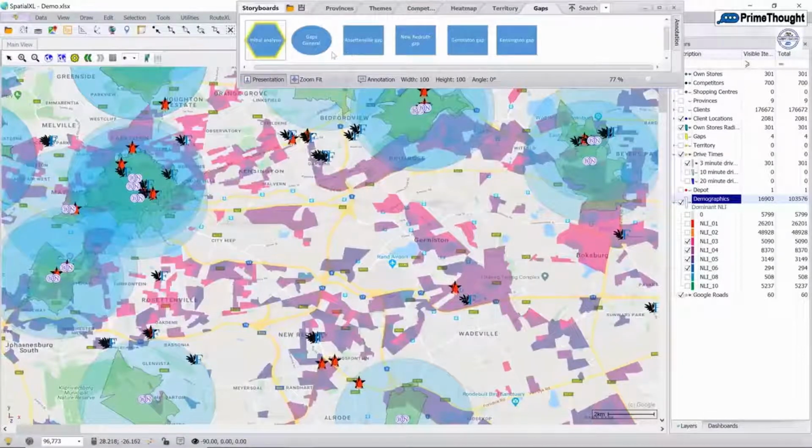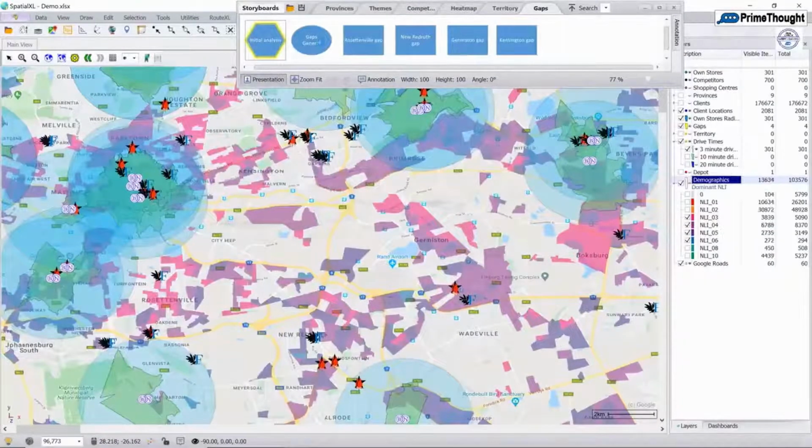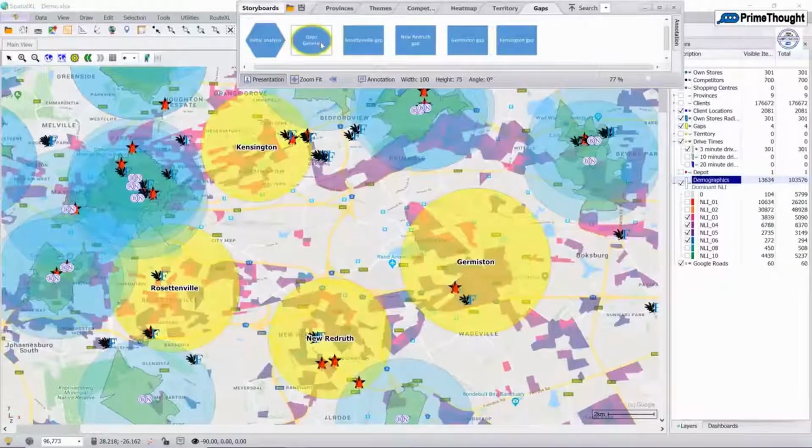Now I can see my gaps appearing, and what I did is to design my gaps and name them as well. This is where we do not have a presence with our current stores.